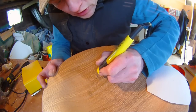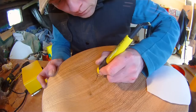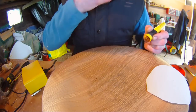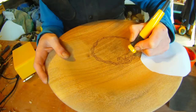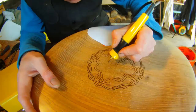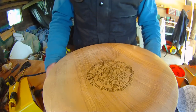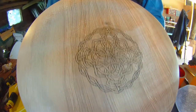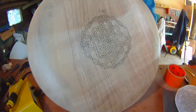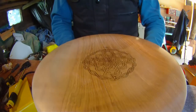And this particular tip gives me a nice line. And there we go. Lift that up. There is the design on the centre of the piece. Yeah, very pleased with that.